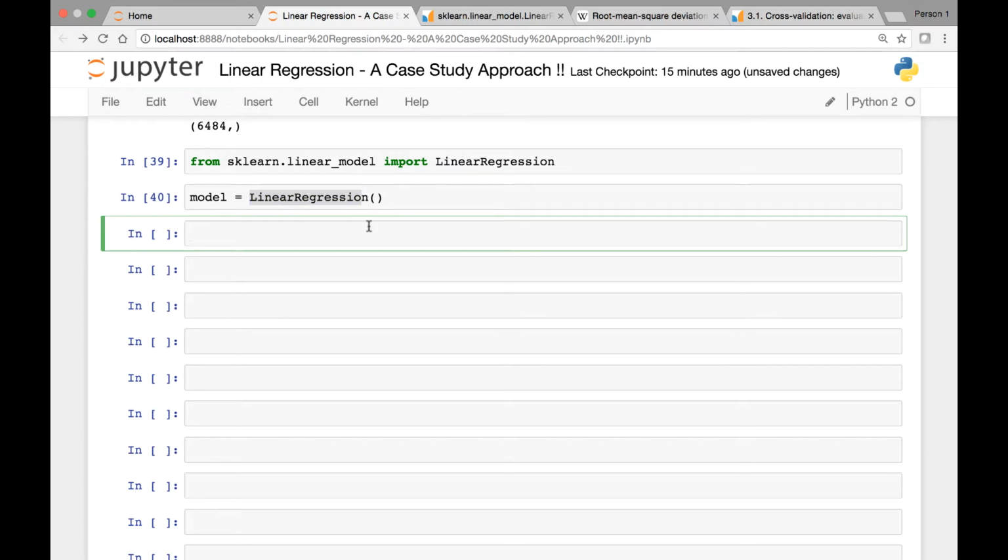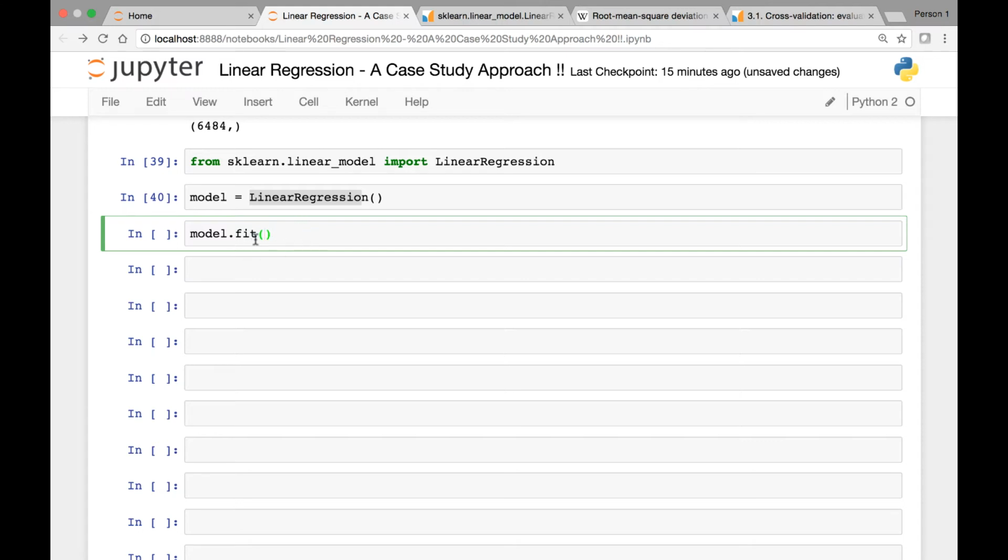So once we divide our dataset into training and testing datasets, we instantiate our linear regression model. And once we instantiate our model, we'll call the fit method on it.